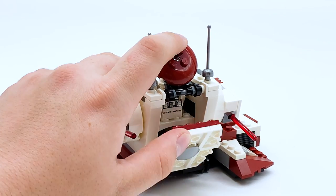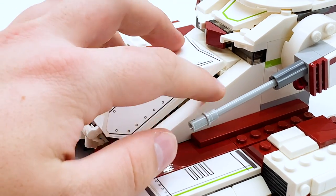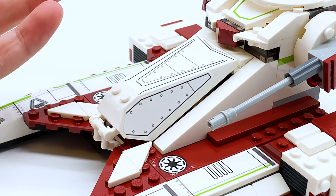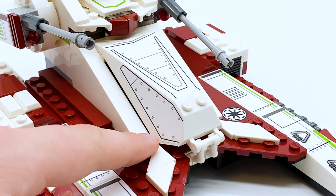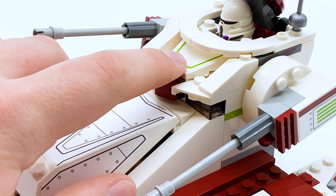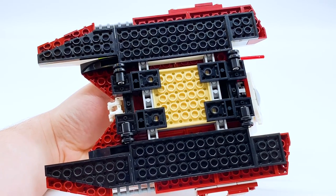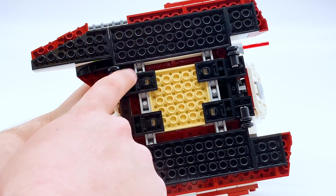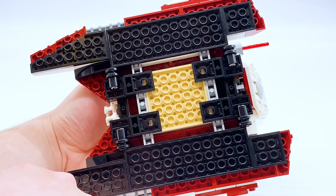Once you have all your troopers in there, you can close the back hatch up. A final few aesthetic things — this cockpit piece on the front right here, there is a gap between it and the rest of the build. That gap's a little annoying; I wish that wasn't there. The cockpit piece is also covered in stickers, which I hate when you have to put three stickers on one piece, but the end result does look good — just annoying to have to put them on. There's a sticker with a green design at the top of the tank, and you have these builds of imaginary windows out the front. Turning this over, you can see the mechanism underneath — it does actually look fairly pretty from the bottom, which is impressive. Aside from this tan piece, the rest of it looks really good, which is not something sets normally achieve.